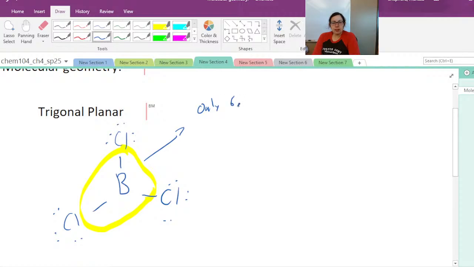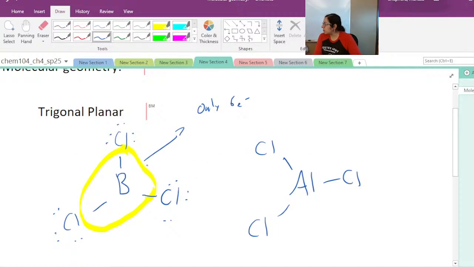So it only has 6 electrons around it. That's okay. Again, it's this trigonal planar structure, so it's flat. And as you might imagine, that's also why these group 3 elements are interesting and reactive. Aluminum is similar. And all these tend to be angry fuming liquids. Boron trichloride is an angry fuming liquid. Aluminum trichloride is an angry fuming powder.